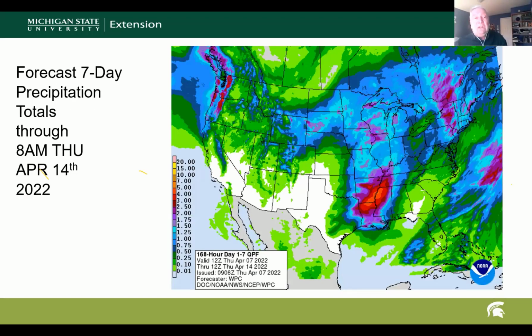And so what's in the gauge here over the next week in total, you can see again, lots of darker blues, lots of precipitation here. Most areas at least 3/4 of an inch, in some cases again, more than an inch. So more delays, more challenges with opportunity are certainly in the cards here. I think, unfortunately, looking at another week of this, most of the precipitation you see here again will be in the early part of next week into Wednesday or possibly even Thursday.